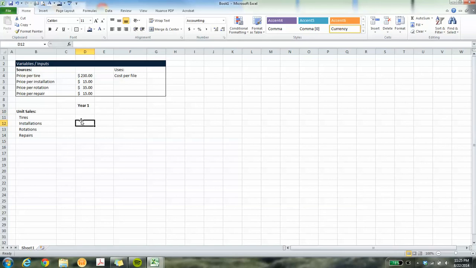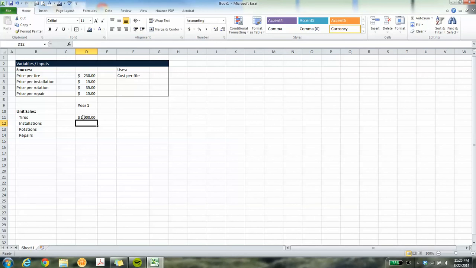Okay, so per our document, it looks like we are selling 1,000 tires. Notice that it went into dollars because I formatted this whole column in dollars. I'll show you how to reformat that back to non-dollar, I guess you could call it. We're selling 2,000 tires, 500 rotations, and we're doing 1,500 repairs.